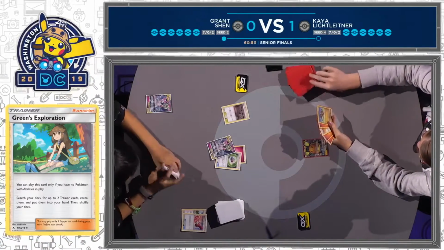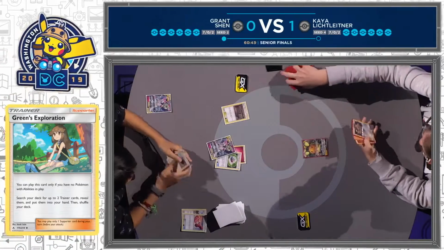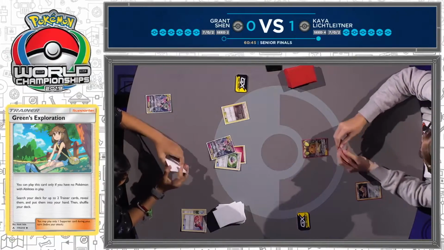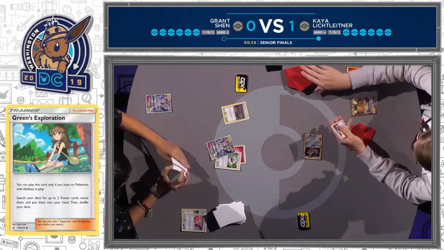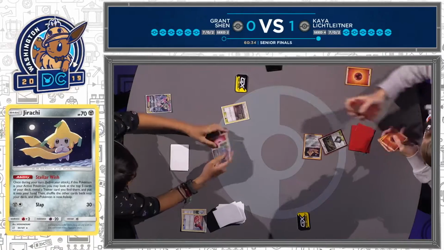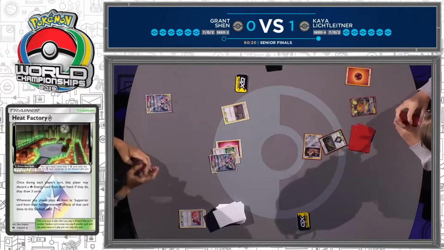Ooh, Welder and a Turtonator. At least you'll have a guy to attach that to. Jirachi off the top as well. That could be big. We could see Kaya retreat to the Jirachi and Stellar Wish to try to find a Cherish Ball here. Yeah, we're going to see that immediately. The hand was kind of weak without the Jirachi, but... Heat Factory is the choice here. Being able to just, again, draw a bunch of cards, trying to find that Charizard so you can Welder to it.